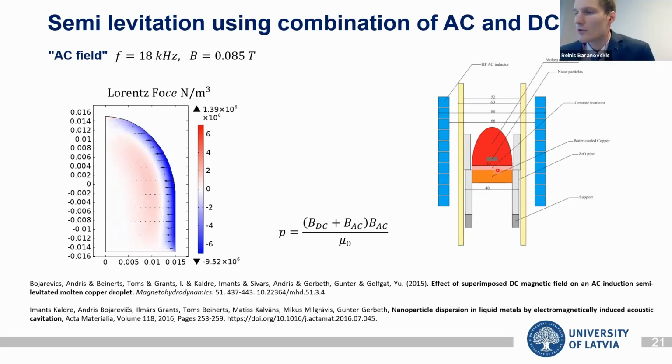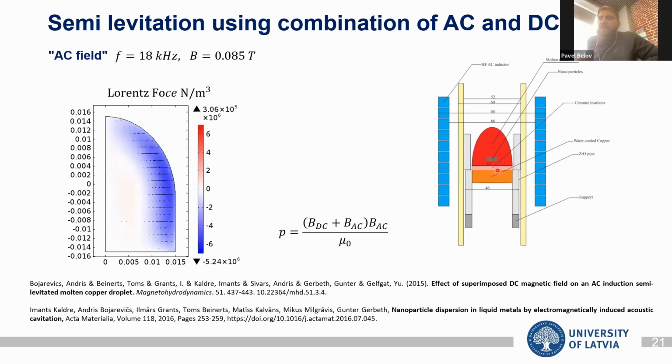Yes, there's no current injection. There are no terminals of current. The only current we have is induced current, and the induced current will be AC. So the question is simple: you have shown only this particular application of combining AC and DC, and after that you were always showing AC. Is there any particular reason why people are not combining this for levitation?